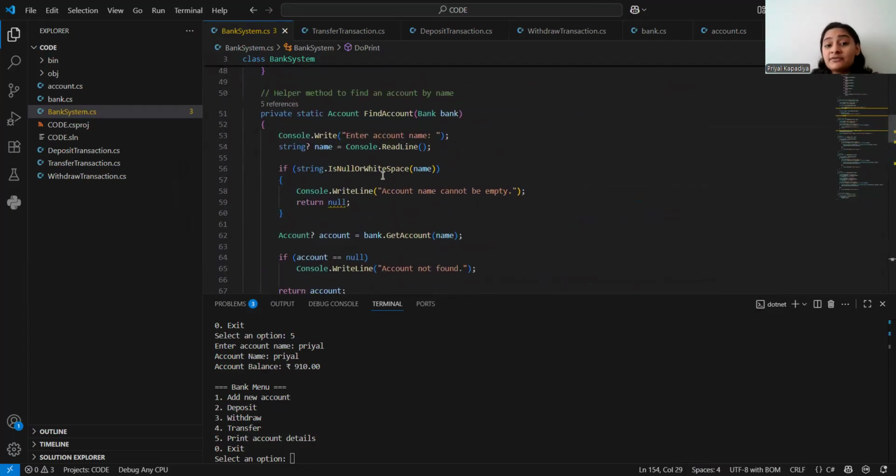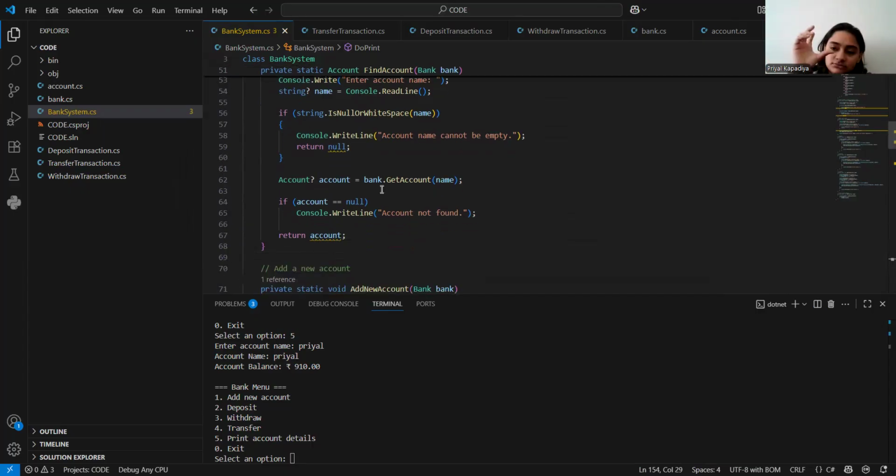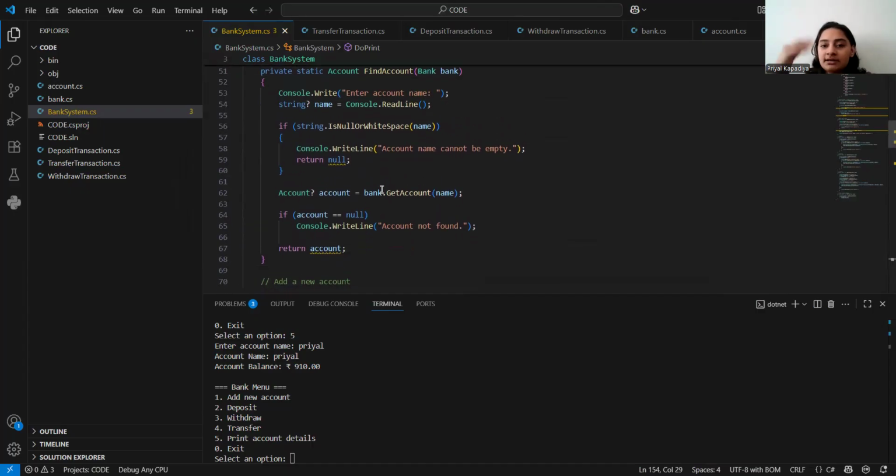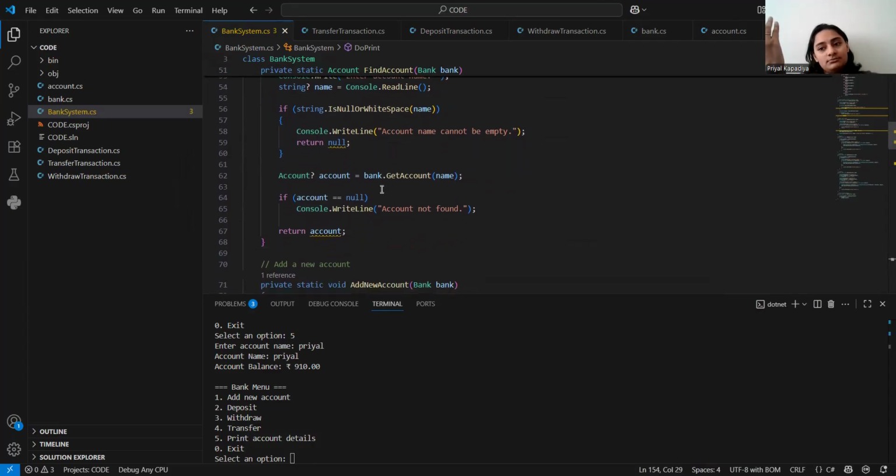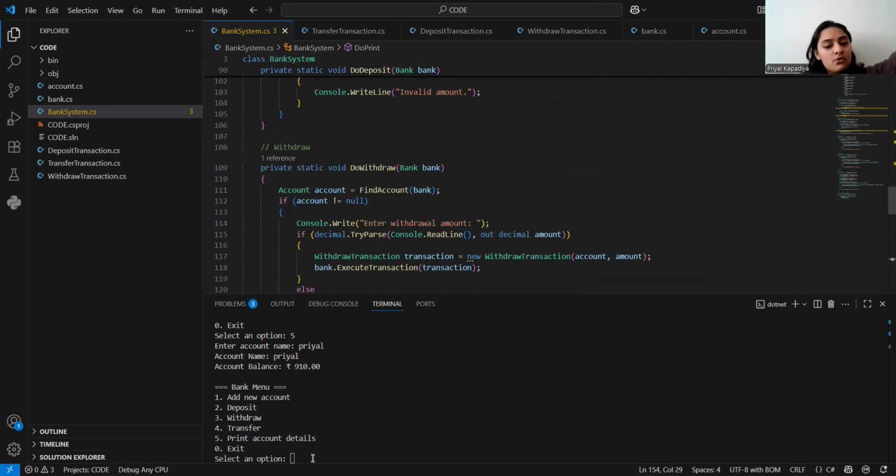Find account is a helper method which I have created. What we created in bank.cs was get account and not really find account. Find account takes the account name from the user and gives that to get account, which returns the account if it is there or not. So find account is nothing but get account taking input from the user. As simple as that.